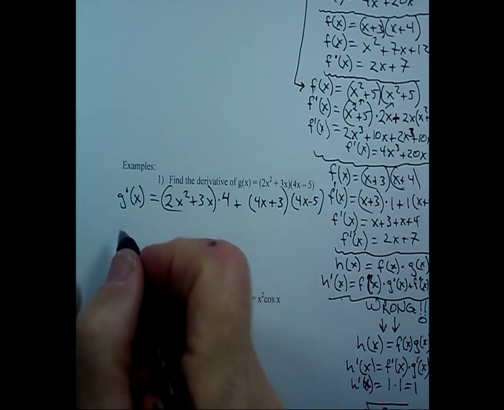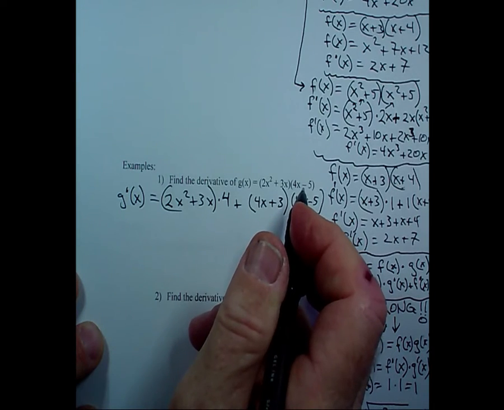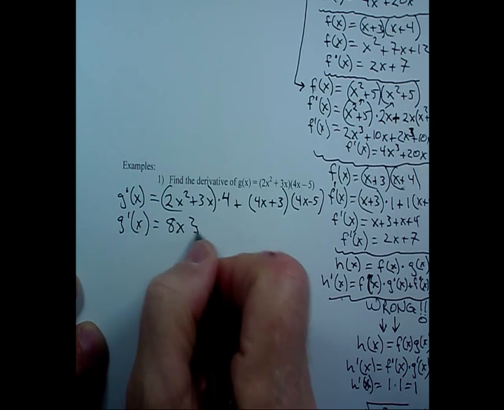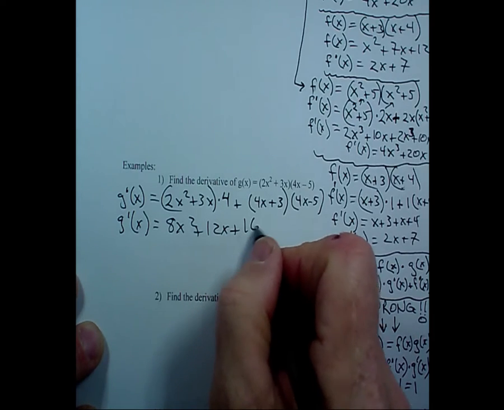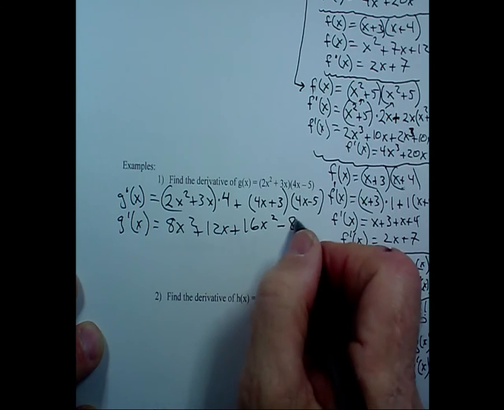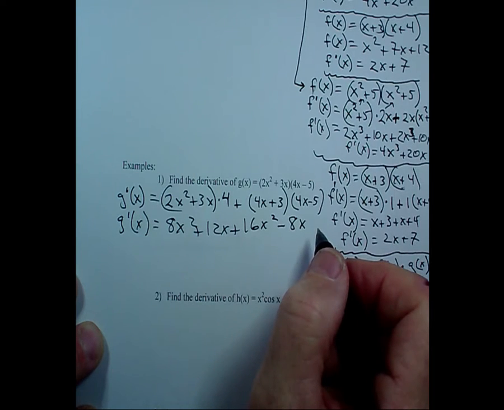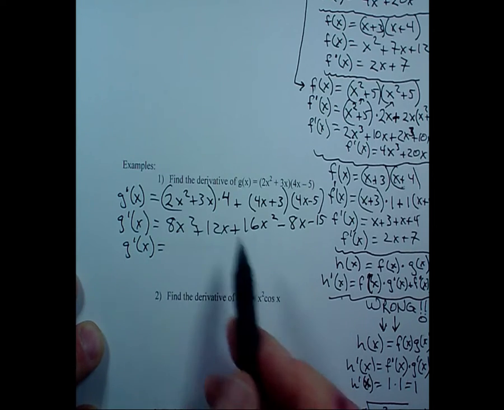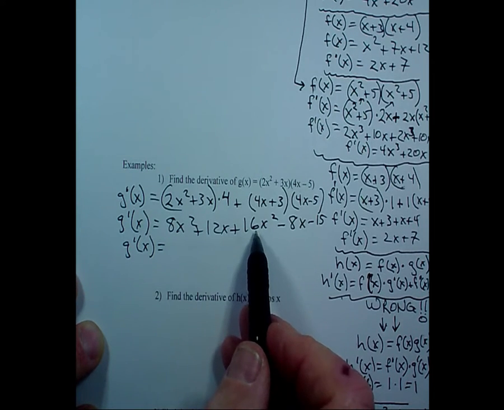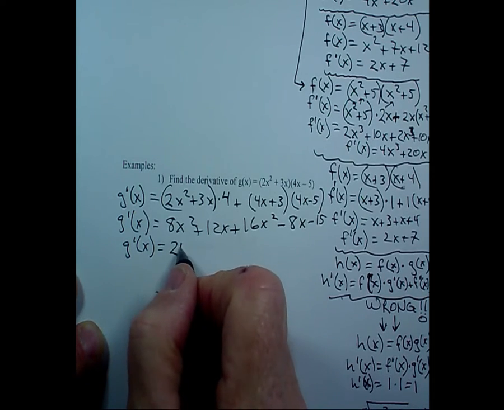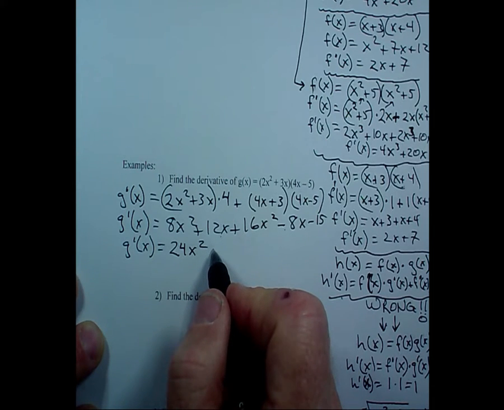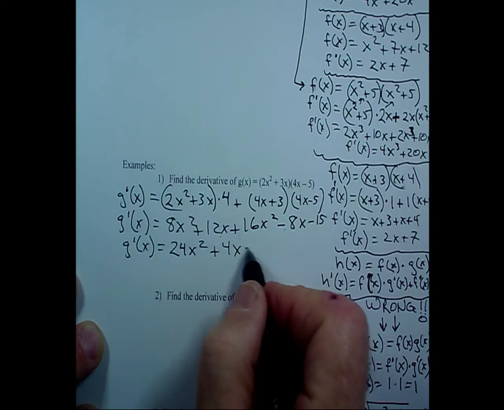Now I just have algebra. That's the calculus, just that. Now I'm going to do algebra. And I'm going to get 8x squared plus 12x plus 16x squared. I think I get a minus 8x. Does that look correct? Julia's nodding her head in the affirmative. Minus 15. So, Jack, what is 8x squared plus 16x squared? 24x squared. What's 12x take away 8x? Or 4x. Minus 15. I'm done.